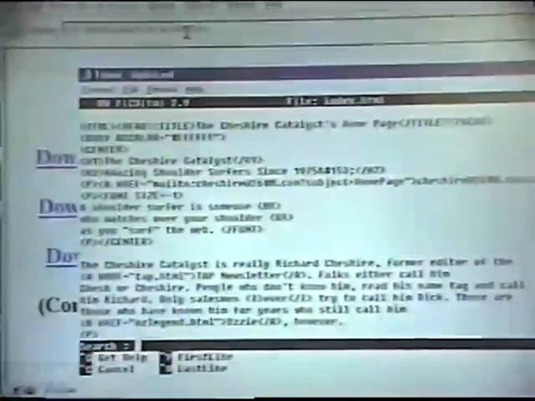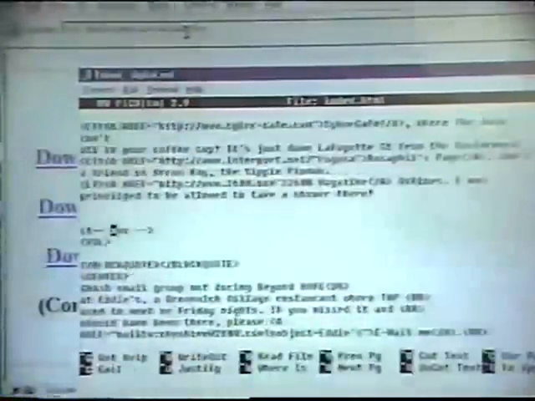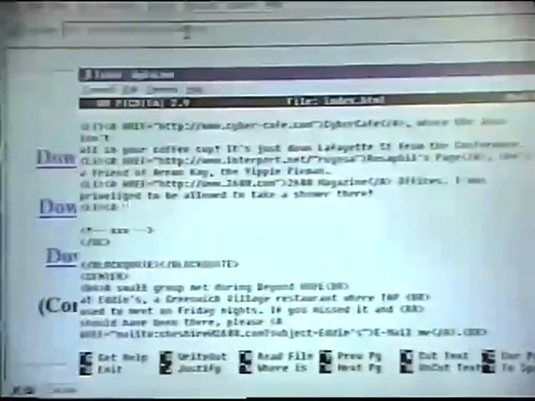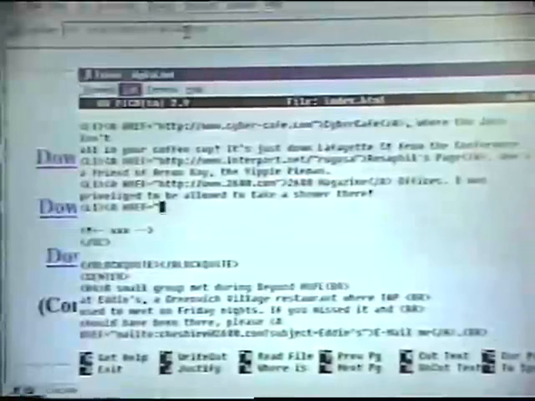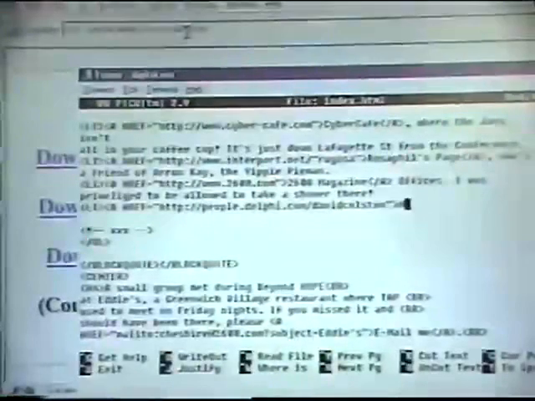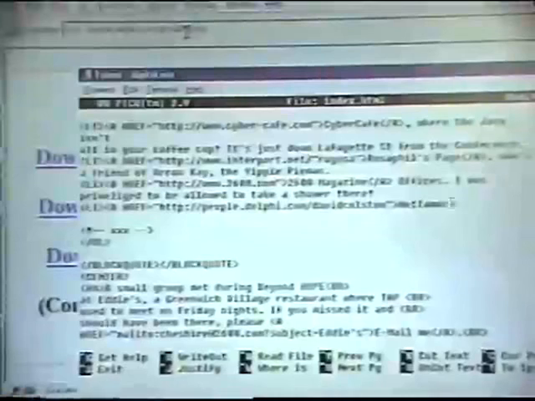Control W for where is search, XXX, up a line or two, LI for a list point, A href equals quote, alt, edit, paste, close quote, end, NetTamer home page.